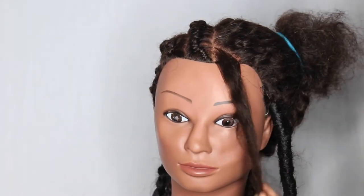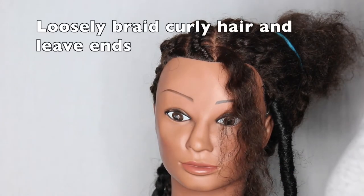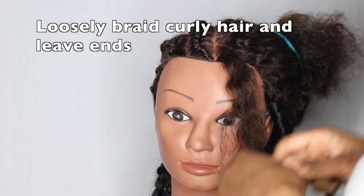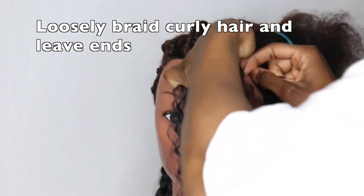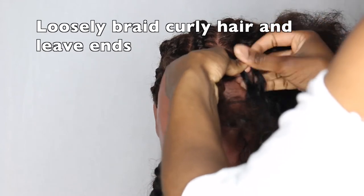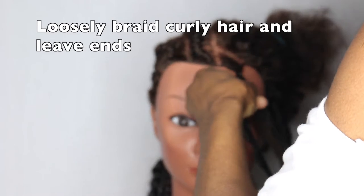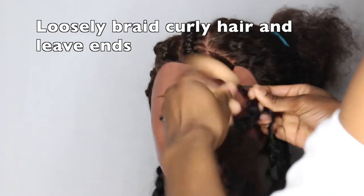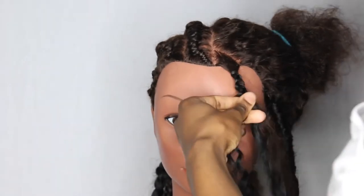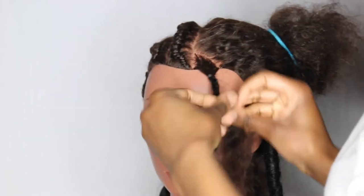I do have a tutorial on how to braid with extension and I'll link it for you guys below if you need to know. So I'm going to start braiding it on. You don't want the root to be tight. I'll show you guys in a second why, because when we wrap it becomes really tight. So as you can see, that is not tight at all.